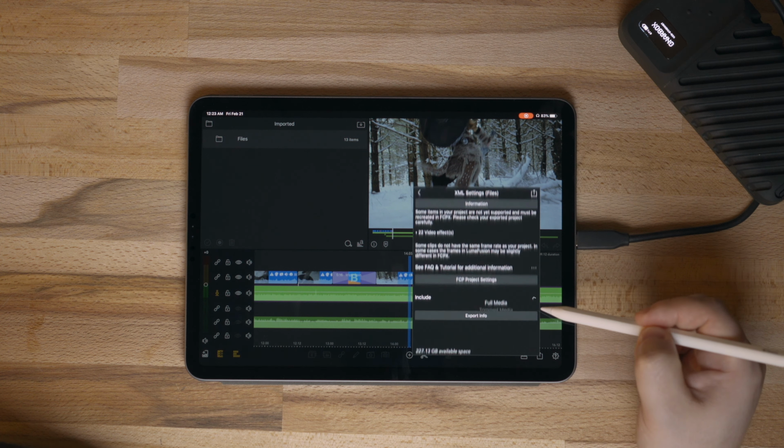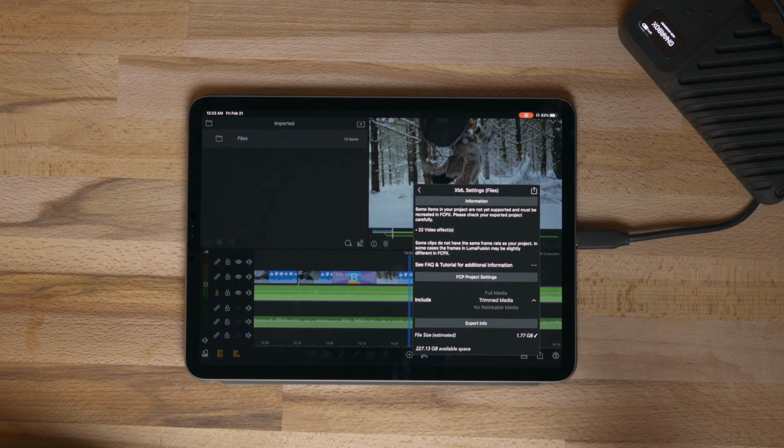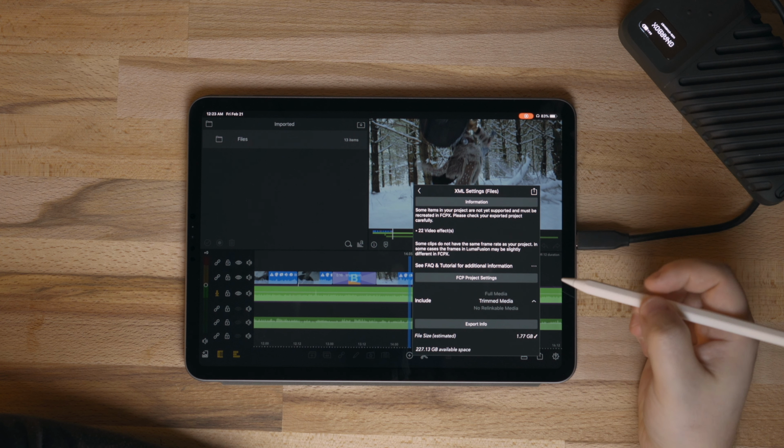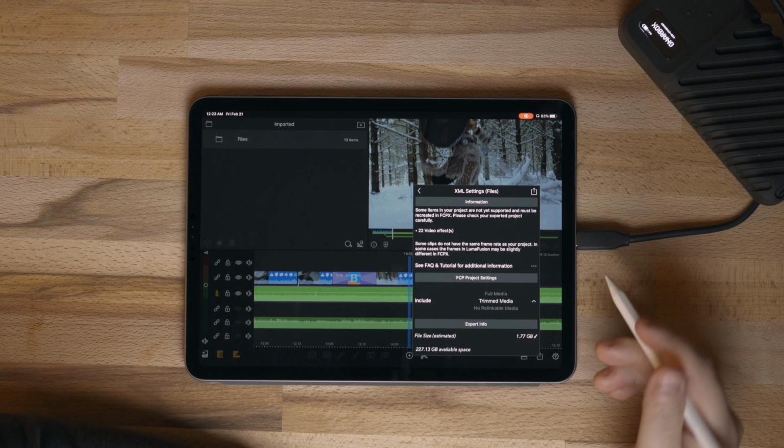We can include the full media, trimmed media, which is just the clips that we've got in there, and no relinkable media, which to me seems like the best option because then you can just use the files on your hard drive. This is basically the metadata that it needs to compile the edit using the clips that you have imported. Most people are probably going to use trimmed media because the file is tiny and it's the stuff that you're already working with.